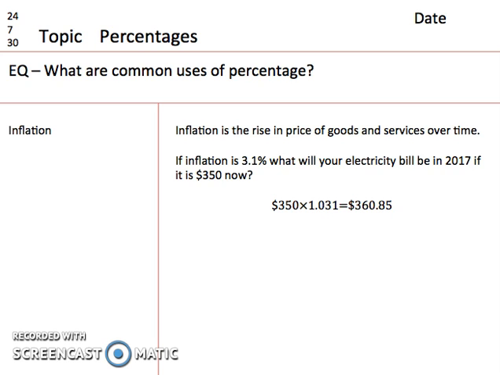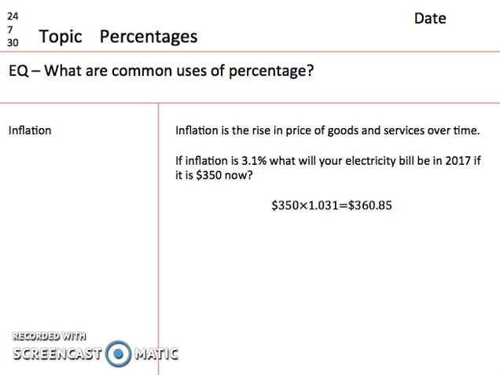the original amount. Our example is we've got an electricity bill in 2017. It's going to be 3.1% higher than what it currently is. It's $350 at the moment. It's going to increase by 3.1%. Quite often what people would do is calculate 3.1% of $350 and add it to it. An easier and quicker way of doing that is just making that percentage a decimal and adding it to 1. Now, as you all know, whenever we multiply anything by 1, we get that original amount. In this case, we're increasing it by 0.031, which is our percentage.